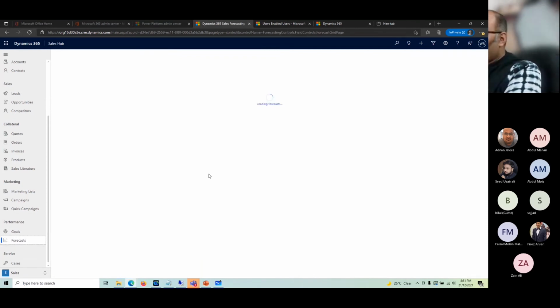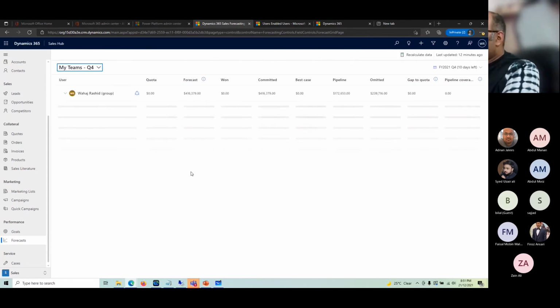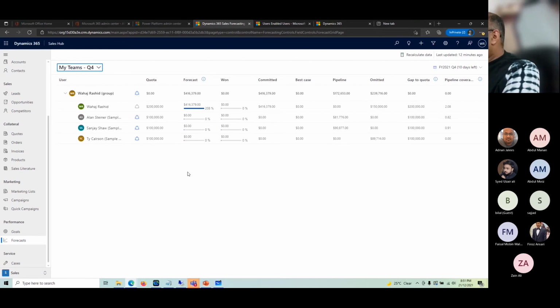Once I click on forecasts, it should show me any configured forecasts for a particular fiscal period or time period. You see on the right side, right now I have only one fiscal period, which is this current quarter, and it tells me 10 days are left. Then there is only one forecast configured here.